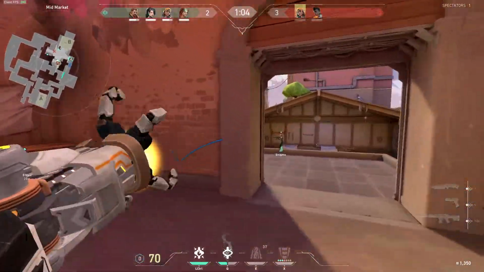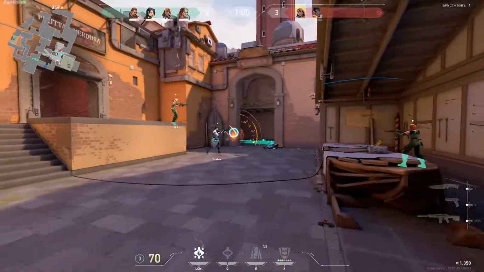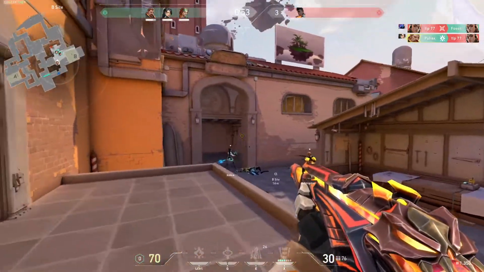The next ability I'll be going over is his Aftershock. You should be using this when you're trying to force someone out of an angle. This ability is a lot more niche than the other one, but you can buy it for 200 credits at the start of each round. You will shoot this ability out the wall and it will go through it.